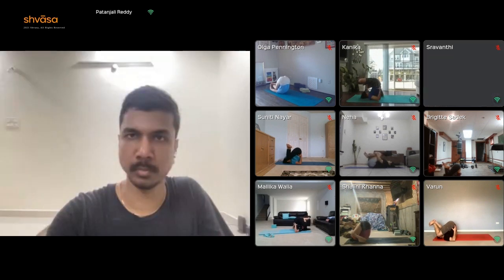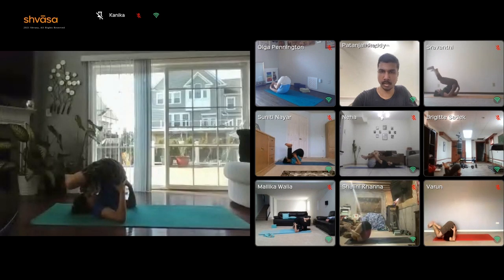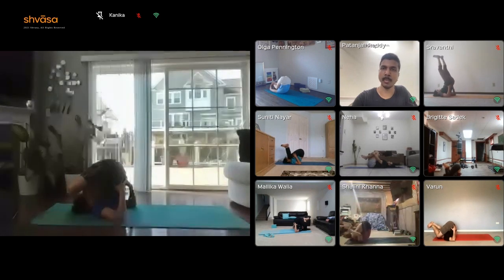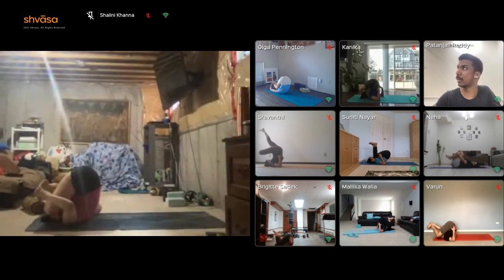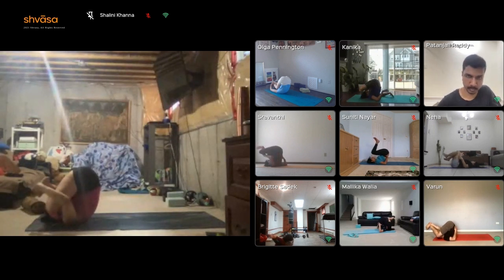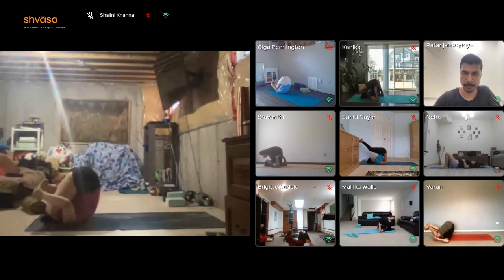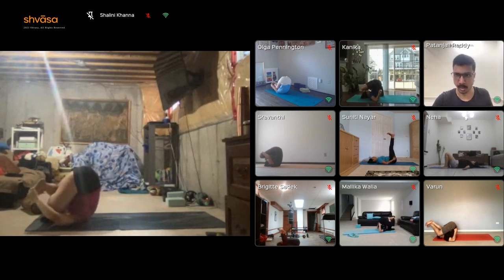Oops. Come back, try again. Nice, Shalini. But if you're in cross-legged, you could be holding the feet. If you're in lotus, try to interlock the hands as the arms wrap around the knees. Balance only on the shoulders. Good, Shranti, very good.